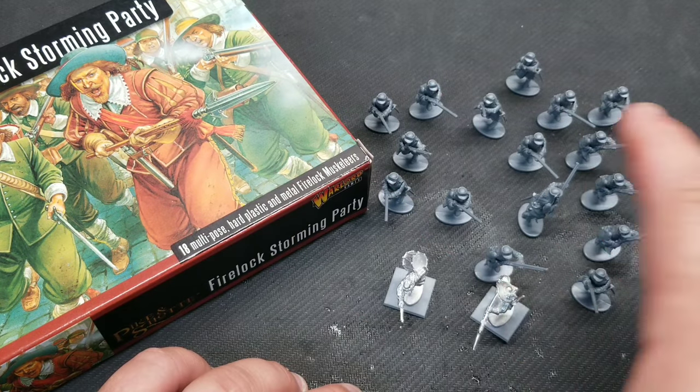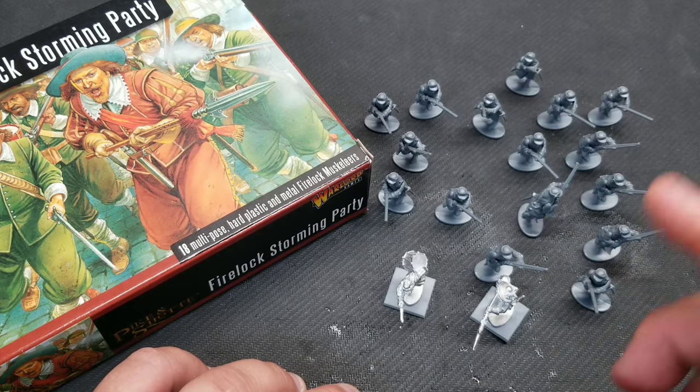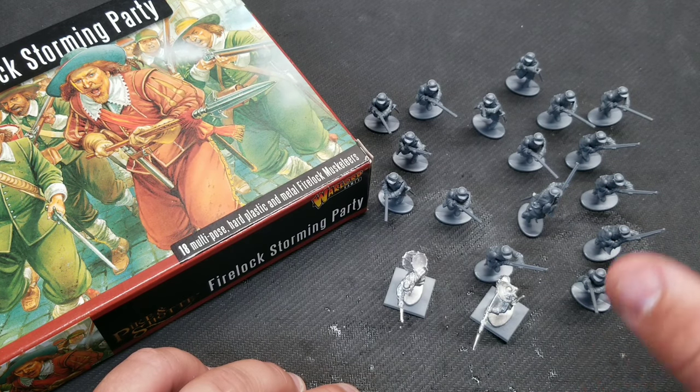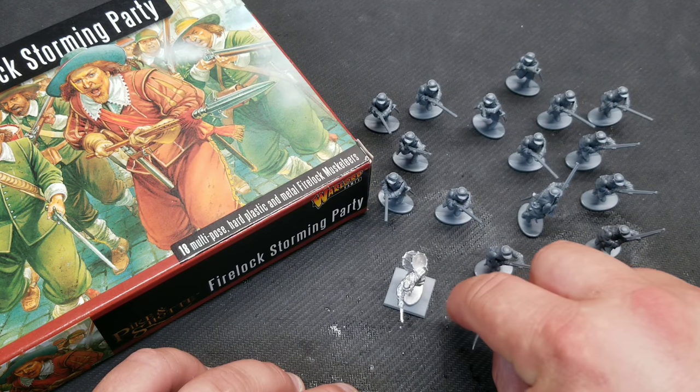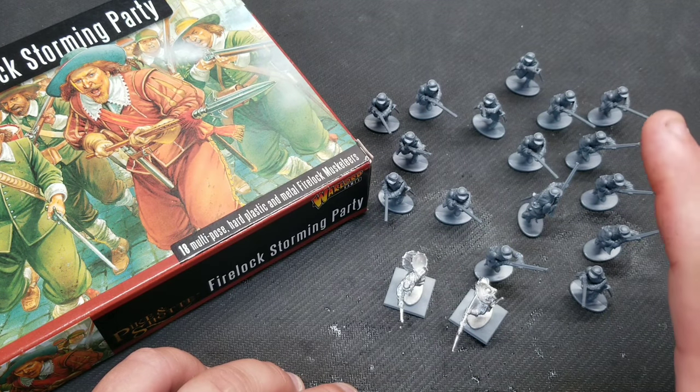I know I'm going to be doing a lot of different things and trying a lot of different things in my Pike and Shotte games and my English Civil War games with these guys. So that's why I'm going to individually base them. Now, I have two units of them. I have one unit that's already put together and they're on single bases. And I was going to do this one on the big 40s together, but I decided to leave them separate.